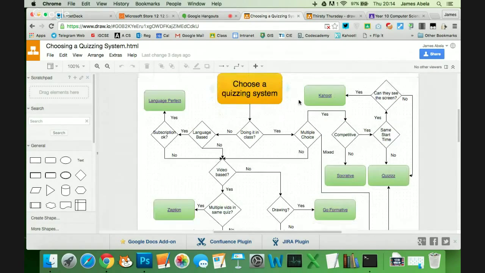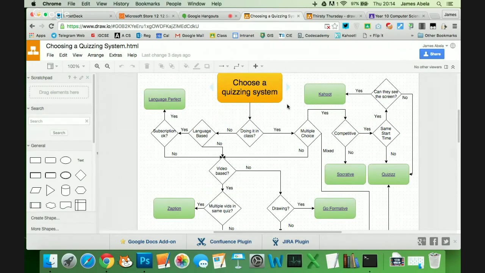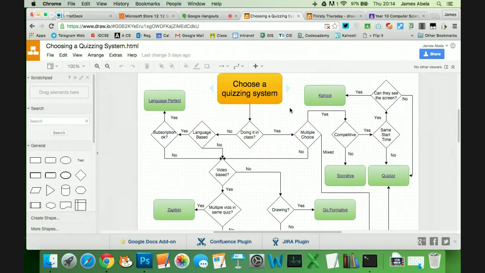And in this quizzing system, you can choose a quiz system. Now, Ralph, are you still on there? Can you see my screen? Yes. Right. So, if we're choosing a quizzing system, do you want to do this quiz in your classroom?